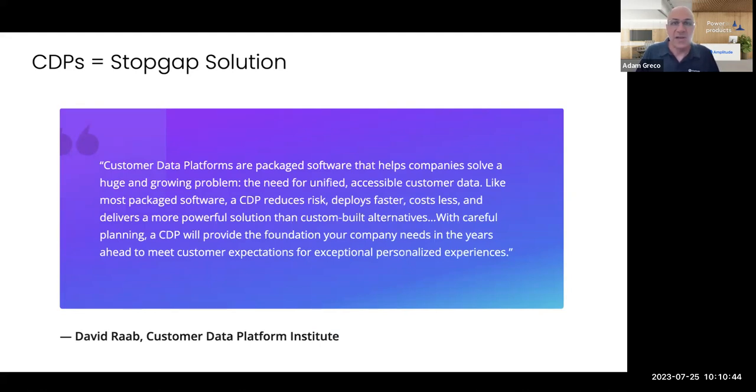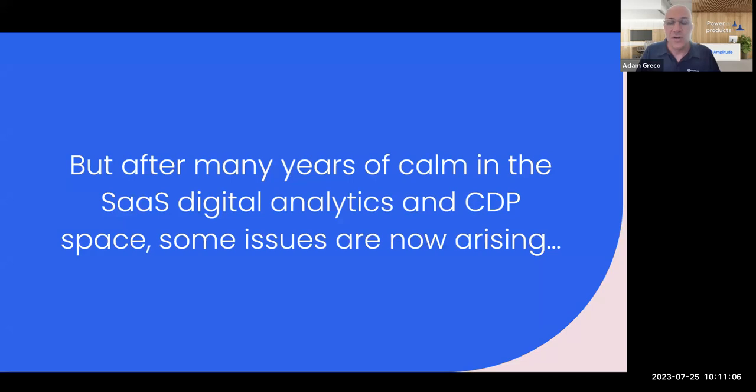And so CDPs have blown up in the last couple of years, and a lot of the data that goes into analytics products is also kind of commingled in CDP, but most CDPs are also SaaS. So that's just kind of a history of how we went from log files all the way into SaaS analytics products, and then also having a little bit of CDP in there. But now we're running into a weird situation.